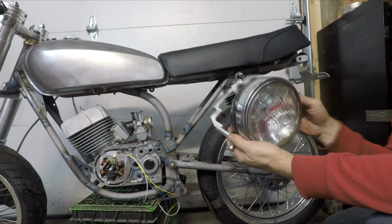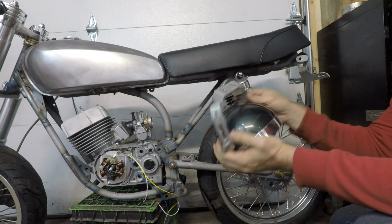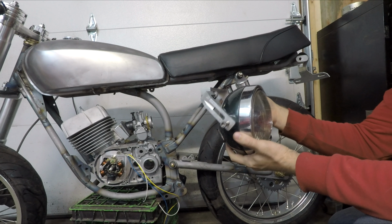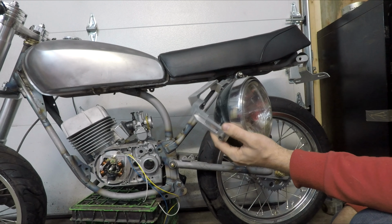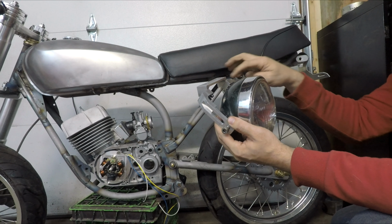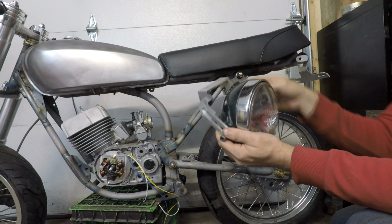So one other piece that I fabricated since the last time was this headlight bracket. Nothing too fancy. It's just a quick and dirty piece I made out of a piece of extruded L aluminum. The whole thing is just cut into pieces and milled down.